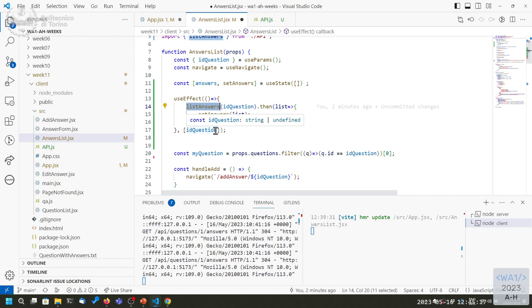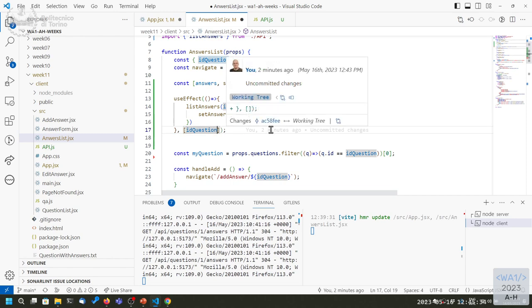It's even possible that we are changing the implementation of this at runtime. We are not doing that. It would be stupid to do that. But from the point of view of the code, there are one and two dependencies. We know for sure that the first one will never change, and so we don't bother listing the dependency.